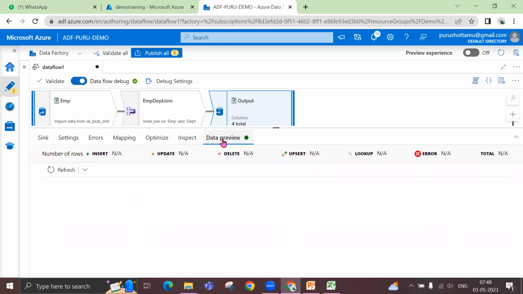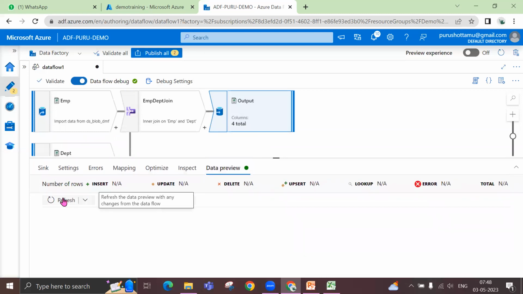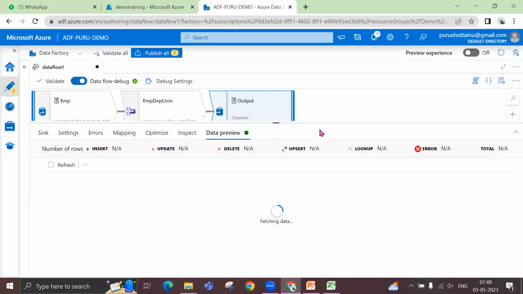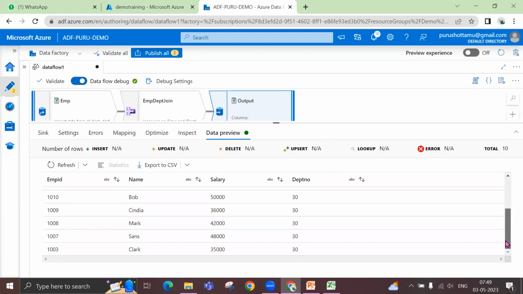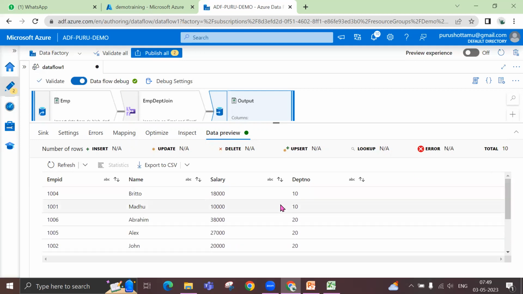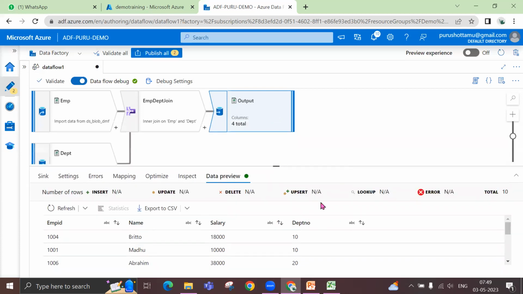Okay, and let's preview that. Okay, so this is how the data looks.